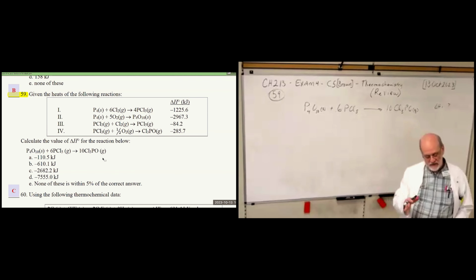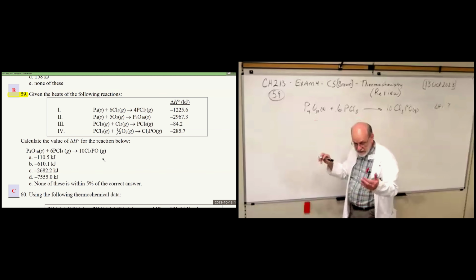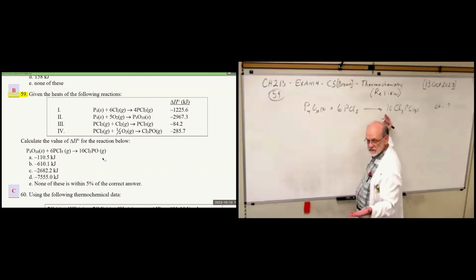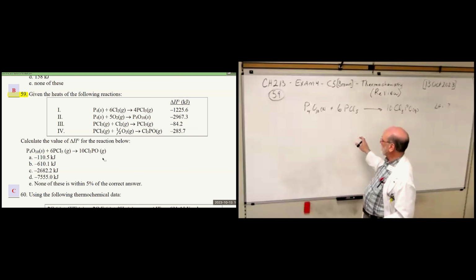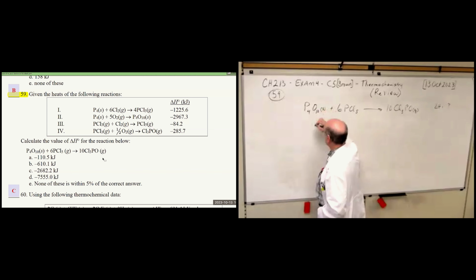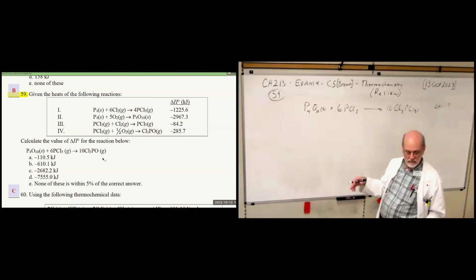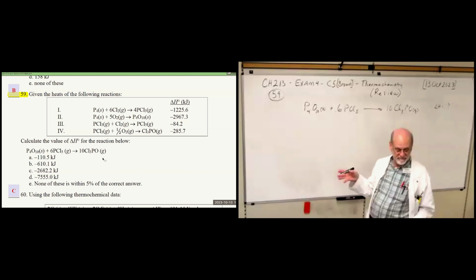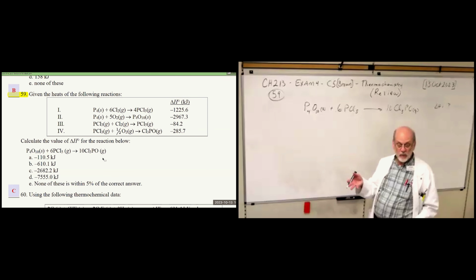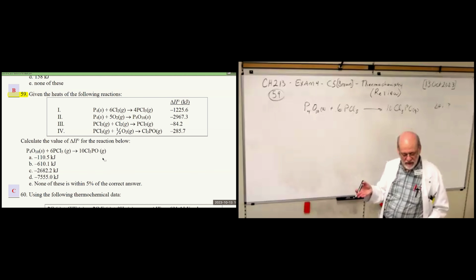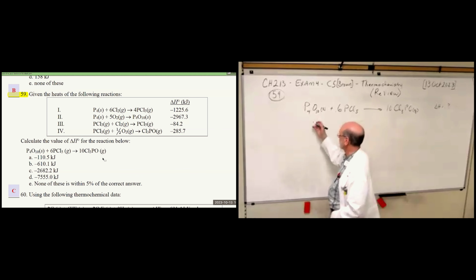All right, the way I work Hess's law, I take the target equation and I look for each of these components in the given equations. And I just go down the line. So in Roman numeral 1, do we find any of those? No, there's a PCl3, but not a PCl5. So we skip Roman numeral 1. We can't use it yet. We will, but not yet. So number 2 gives us P4O10.